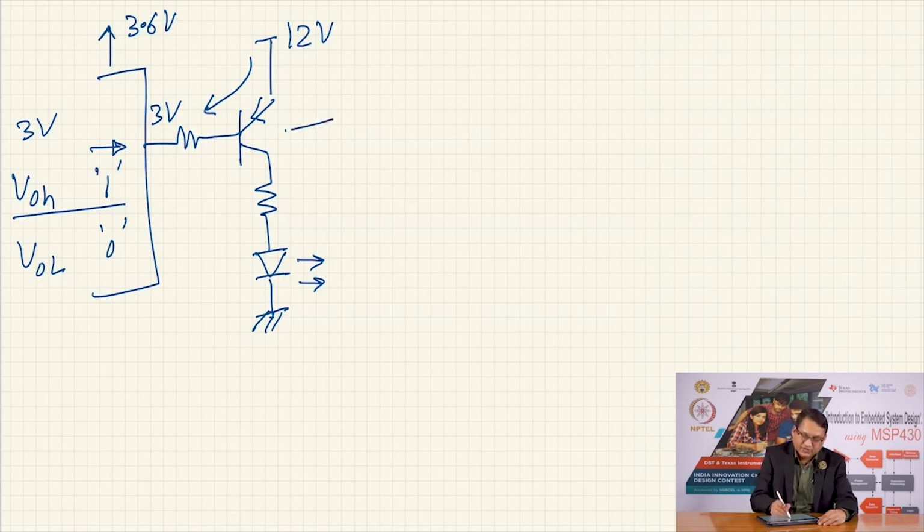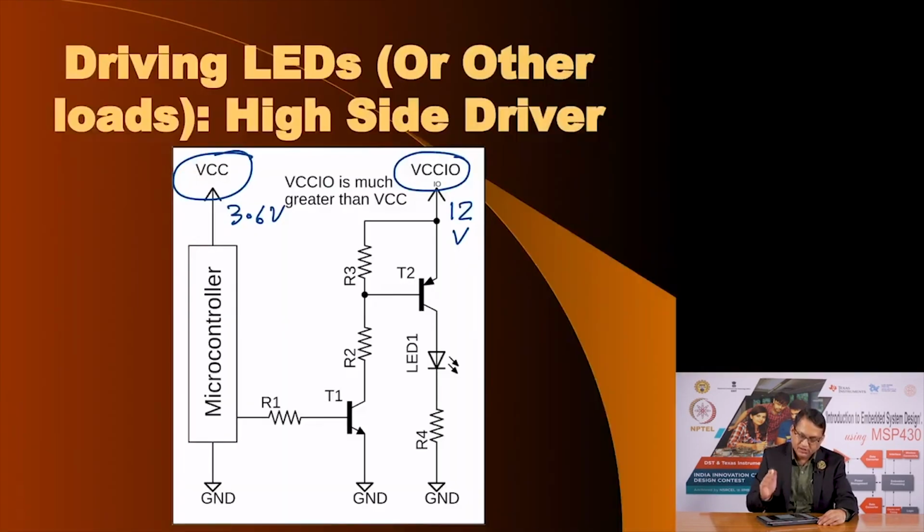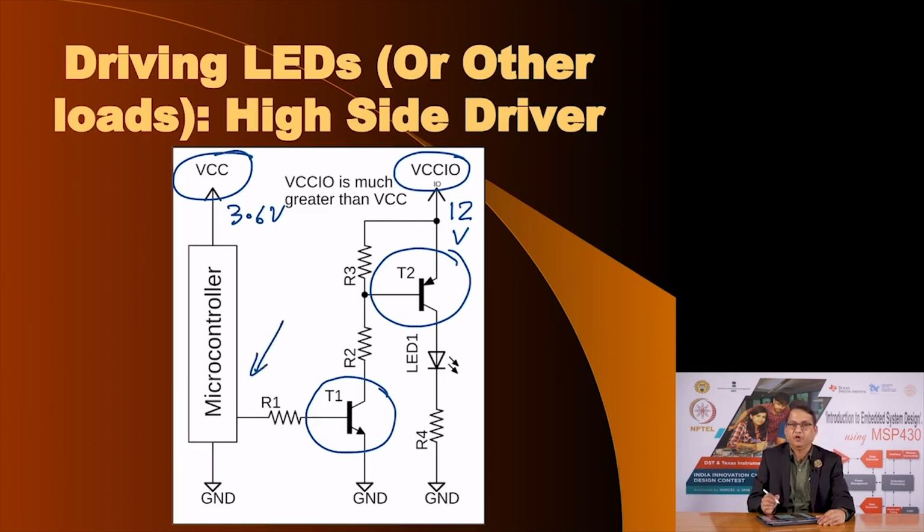and therefore we have to find an alternative way to control this high side switch, and this is the configuration that we require, that apart from the transistor T2 now, which is the PNP transistor, we also need another transistor T1 which will isolate the voltage that appears at the output pin and ensure that transistor T2 can be turned on or off. Let us understand the voltages that are available here.